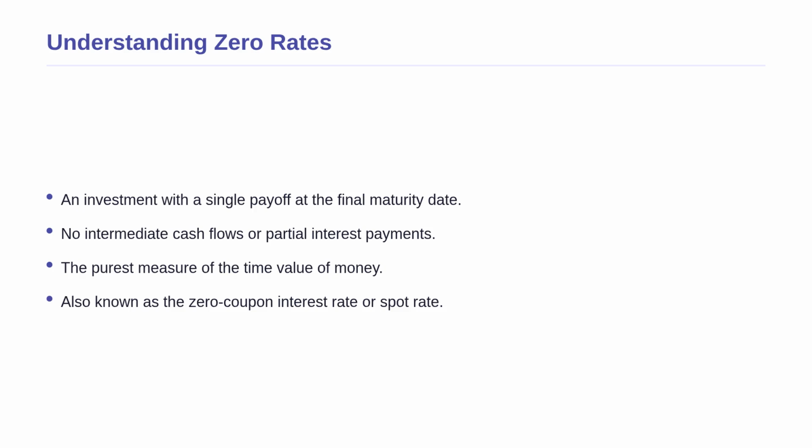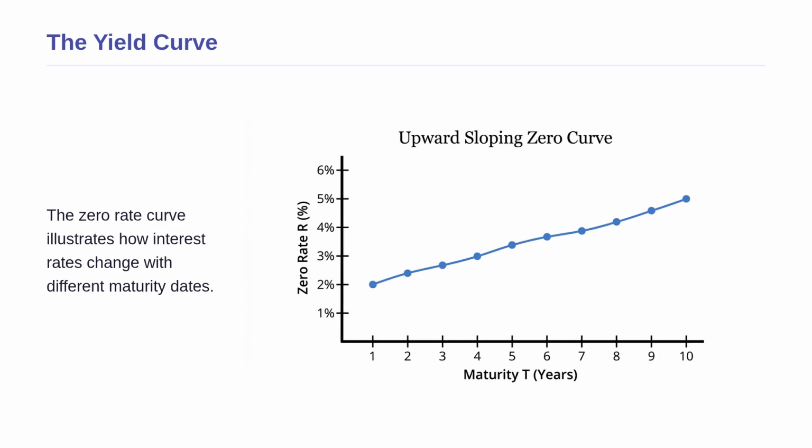Why does this concept matter? In the real world, most bonds pay you a little bit of interest every year, called a coupon. This makes the math messy because you have to reinvest those small payments. A zero rate strips all of that away. It applies to an investment that pays absolutely nothing until the final maturity date. Because there are no intermediate payments to worry about, it gives us a direct, unambiguous link between money today and money in the future. Before we move on to the math, let us see this visually.